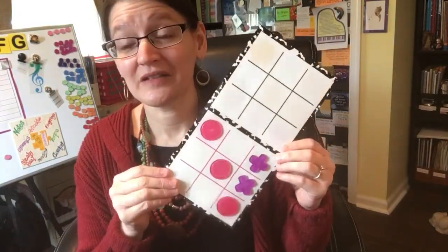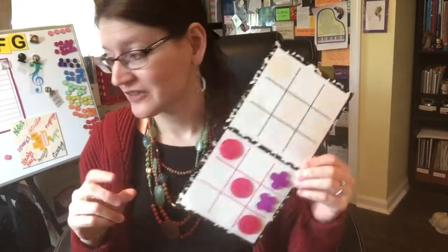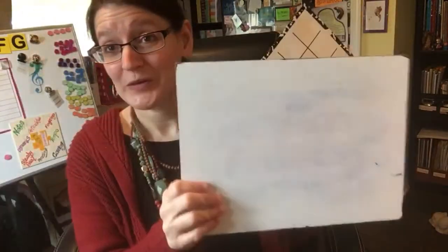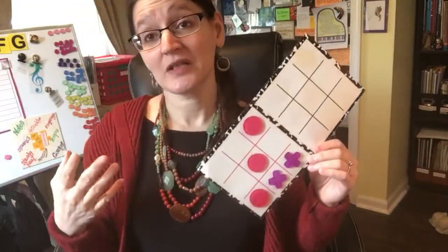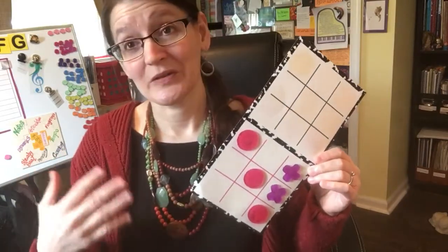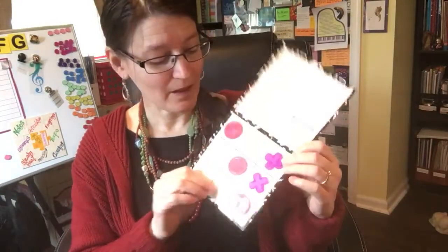This is a fun game, I call it Beat the Teacher Tic Tac Toe. And you don't have to have one of these. You can draw a tic-tac-toe board on a dry erase, or just draw it on paper, whatever you want. That's not a big deal. Then just let the student decide whether they want to pick X's or O's. If you're drawing it on paper or a dry erase, the more colorful you can make it, the better.